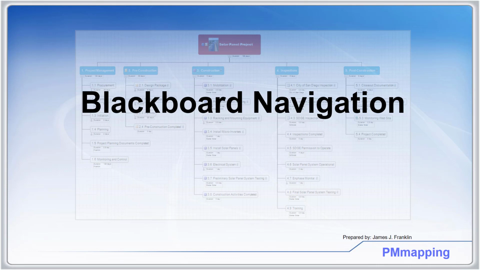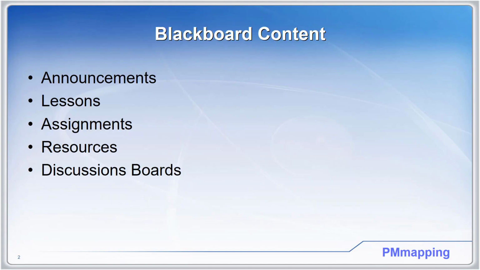The benefit of using Blackboard is it's the UCSD learning management system. All of the content that you need for this class is going to be on Blackboard. Let's now look at the content that'll be included. Blackboard will include announcements, lessons, assignments, resources, and discussion boards. Let's now have a demonstration of each one of these features of Blackboard.